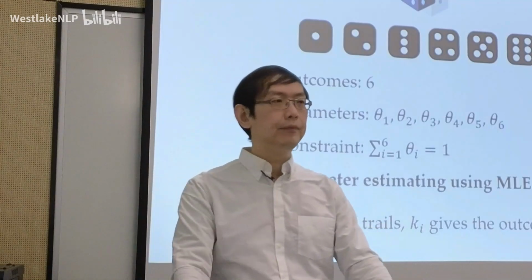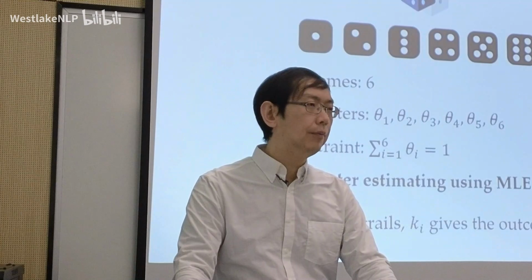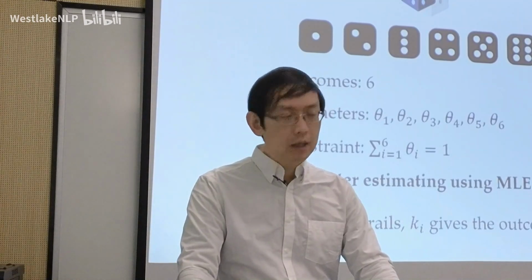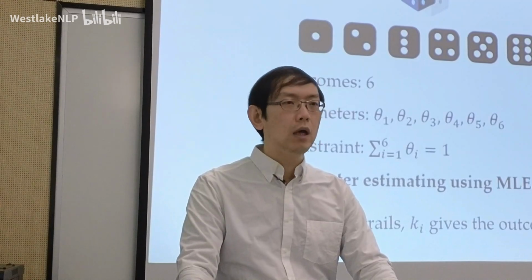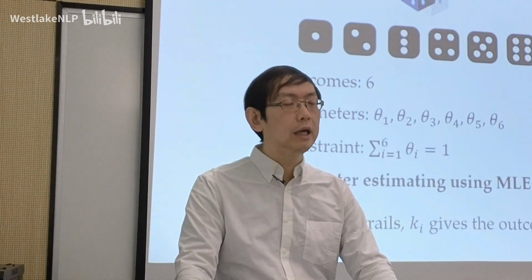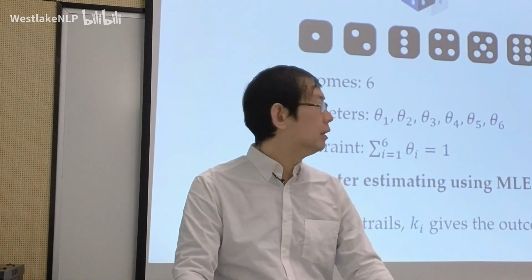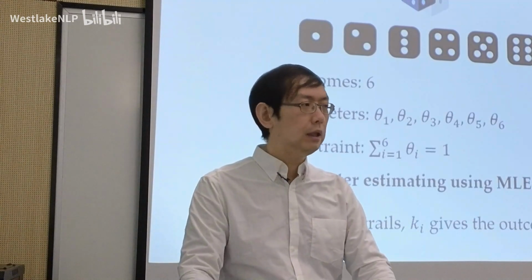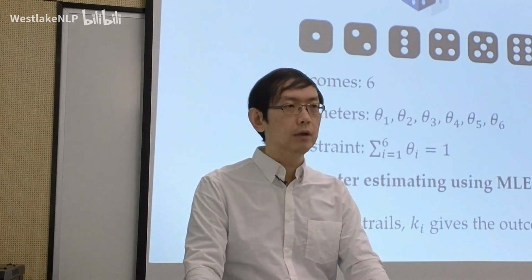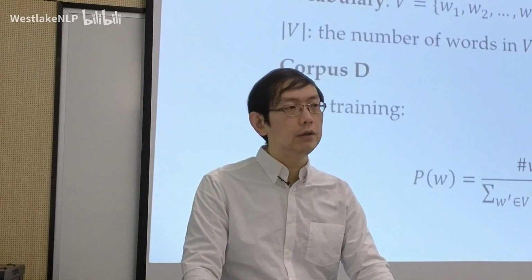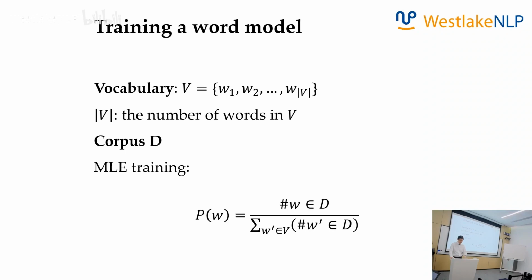So you get a set of training data. Let's say that the number of occurrences of the ith number, i equals 1 to 6, is k_i. Then maximum likelihood estimation tells you theta_i equals k_i over n, where n is the total number of throws. The derivation process is extremely similar to what we had on the whiteboard, so I will not repeat it, but you can do it offline to verify whether this is true. So again, maximum likelihood estimation tells us you need relative frequency. All right, so now we go back to the word case. If you draw a word from a textbook, what is the probability of each word?